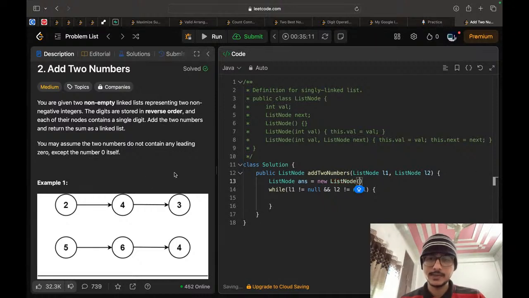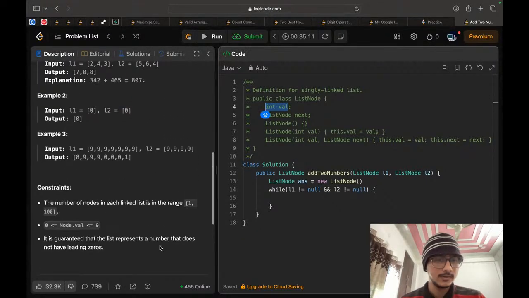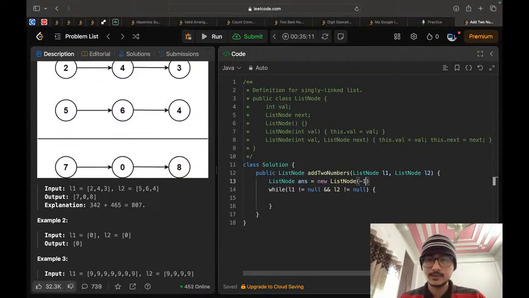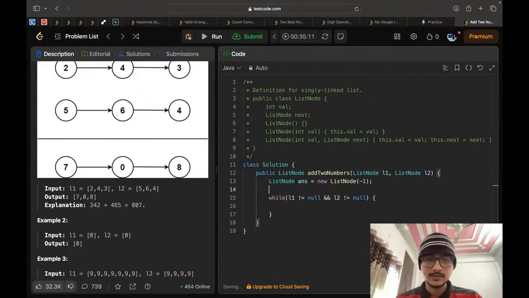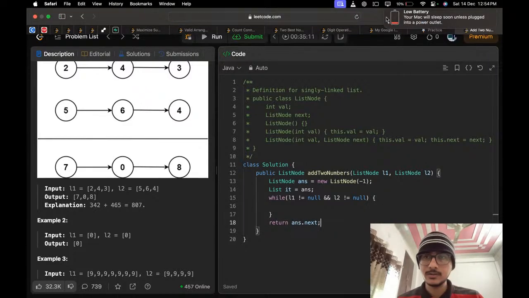Let's define its value as -1. So this is our answer node, and let's take a temporary iterator to this answer node, and at the end we will be returning answer dot next.